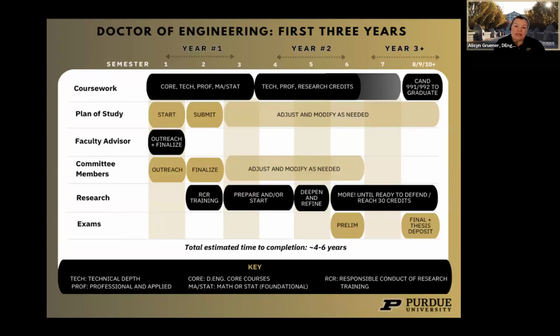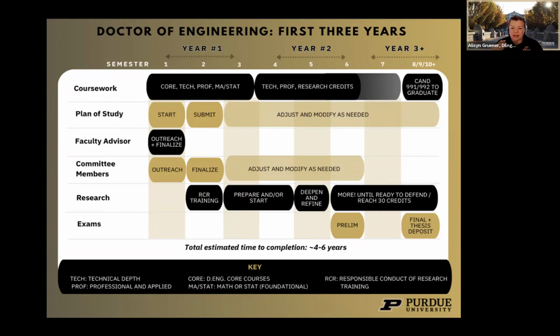As you get a little further into the program, you'll start thinking about research. You'll prepare for that. We have a research fundamentals course you'll take, and a training that Purdue requires. And then at some point, maybe near the end of your first year, start of your second, you'll start engaging in research. As you go through the rest of your program, you'll be weaning off coursework and taking more research as you go.